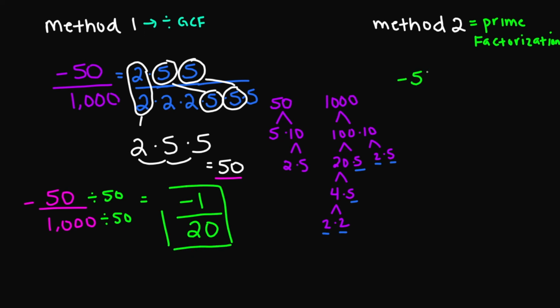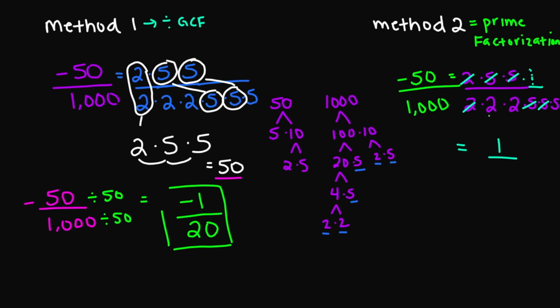So let's do method 2. For method number 2, I can cancel out my 2's here. I can also cancel out the 5's and another pair of 5. So don't forget, we have our imaginary 1 here in my numerator. And then denominator, we have 2 times 2 is 4. 4 times 5 is going to be 20. So my denominator is going to be 20. And then, of course, don't forget, you do have your negative here that you need to include in your answer. So negative 1 over 20 is your answer as well.